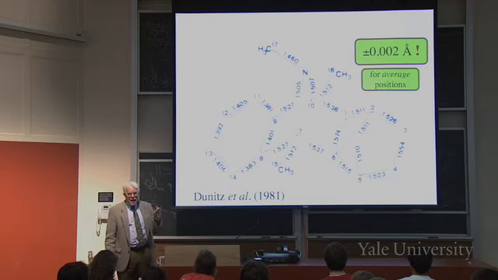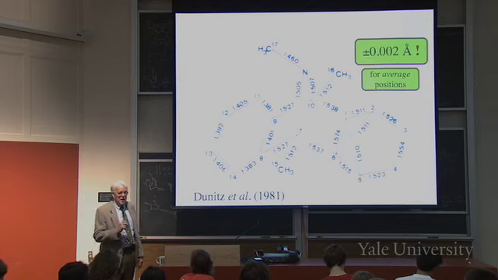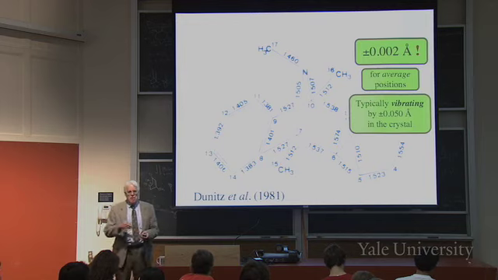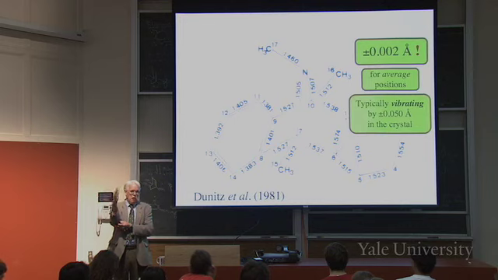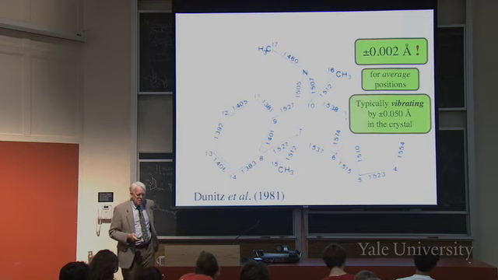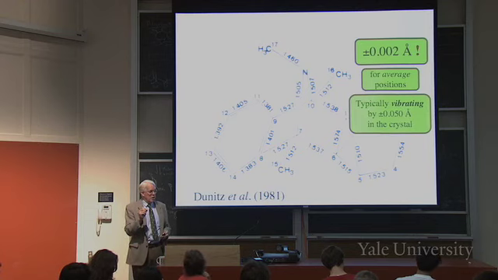Okay? But those positions are average positions because the atoms are constantly in motion, vibrating. In fact, the typical vibration amplitude depends on where the atom is. An atom that's off on the end of something is more floppy than one that's held in by a lot of bonds in various directions in a cage sort of thing. But typically they're vibrating by about 0.05 angstroms, which is 25 times as big as the precision to which the position of the average is known. Okay? So no molecule looks like that at an instant. The atoms are all displaced a little bit.